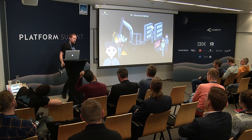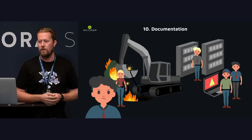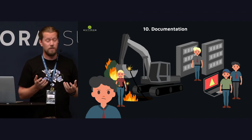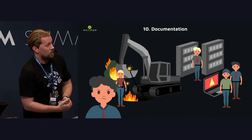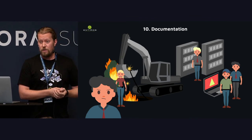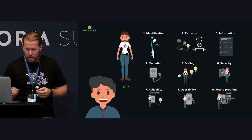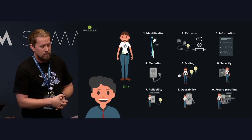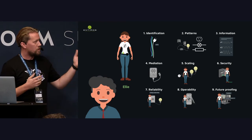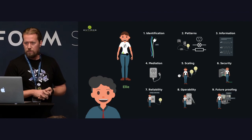I think the most obvious thing that happens when it's not documented is that you dig cables, right? We're pretty used to hearing that from electricity: someone dug a cable, went black. And in our companies, something stopped, and the guy that knows about that API or integration might not be around. He's on vacation or he left the company. So we have the same type of problems. What's good is that there are good practices that we can borrow and apply in our industry about identification, patterns, information, and so on. Solutions that have worked in the electricity industry.